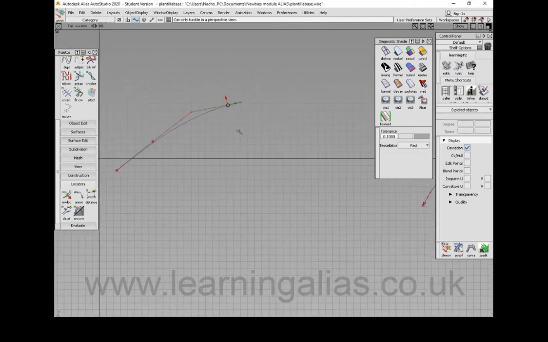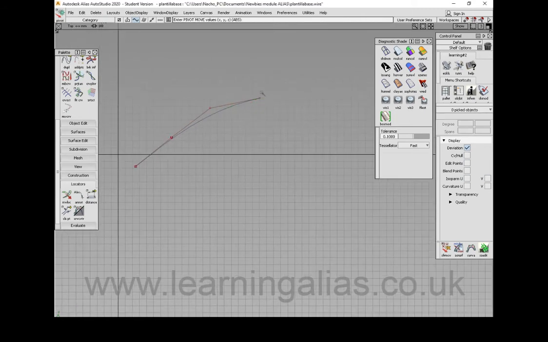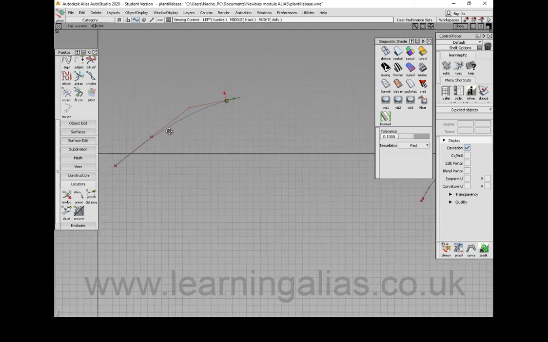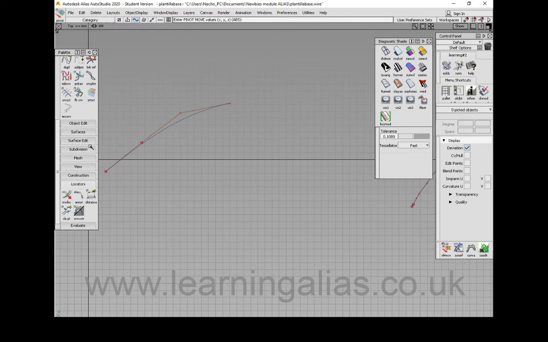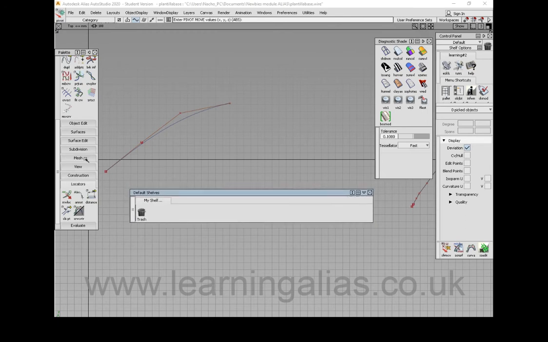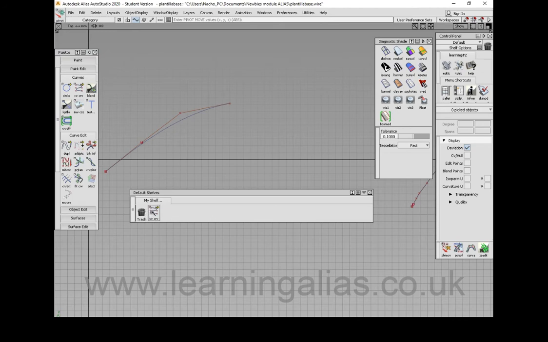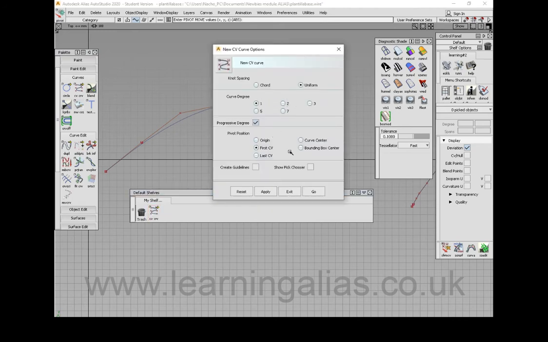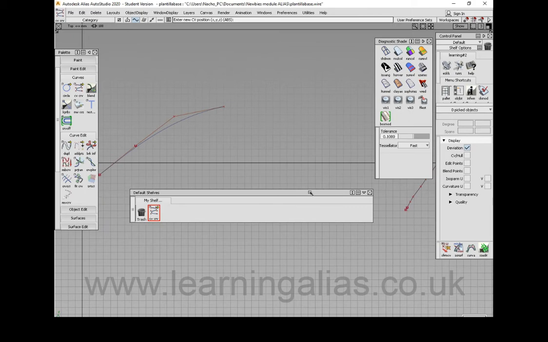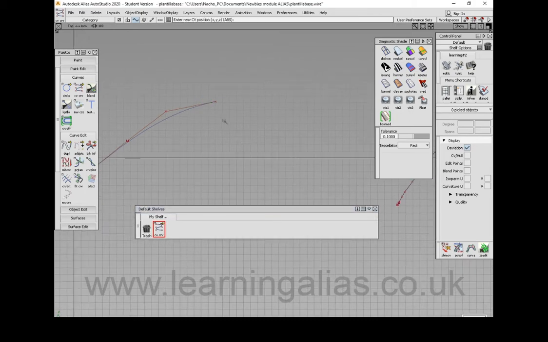And now I'm going to try to draw a curve from this CV to continue my curve. So I pick the curve. Let's say I want to open the shelf and it's empty. Don't worry about it. Let's draw a curve here. Let's say I'm gonna draw a 1 degree curve. If I don't do anything, I have to pick one point, another point, but I want to start the curve from that CV.